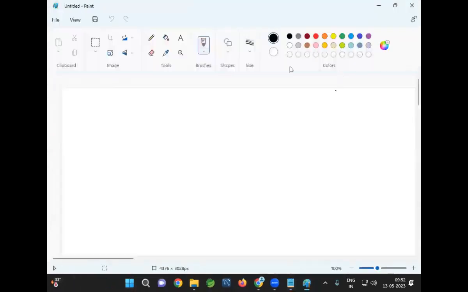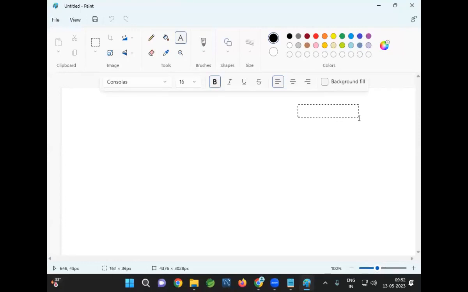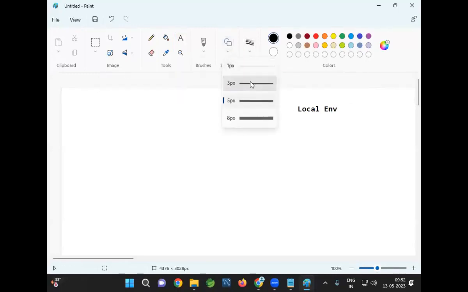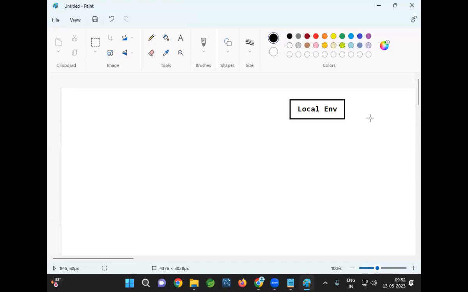Now in real time, for every project, every developer will have a local environment. A local environment is nothing but the one laptop the company will provide you. In that system, you will write your code, run your code, debug your code, and test your code.